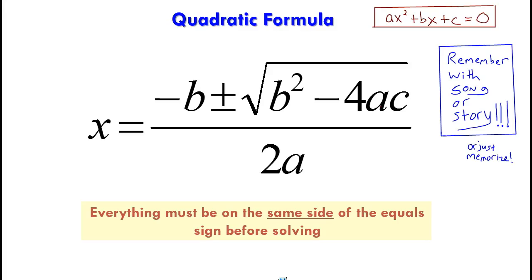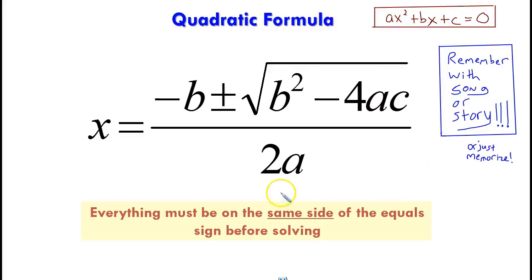The basic formula is negative b plus or minus the square root of b squared minus 4ac all over 2a. Please remember that the a, b, and c are the number parts of the quadratic formula. If there is a part missing, like there's no x part, it's just something x squared plus something, you can use a 0 for that missing part. And if there is an x squared or an x in the formula without a number in front of it, you just use a 1, and we might see some examples of that.